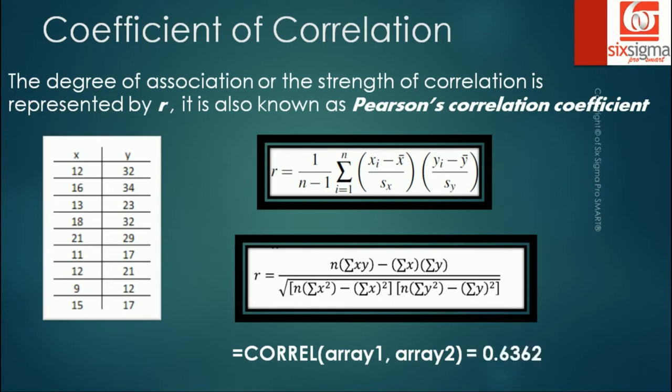The important point you might want to note here is while calculating R, Pearson's correlation coefficient, the components that are looked into are the individual values of x and y. We also look at the averages represented by x bar, and we look at the standard deviation of the set of x's and the set of y's. Nothing to memorize here, just an observation you might want to take along. Most of the work you do would be resolved by just applying the CORREL formula as stated here.